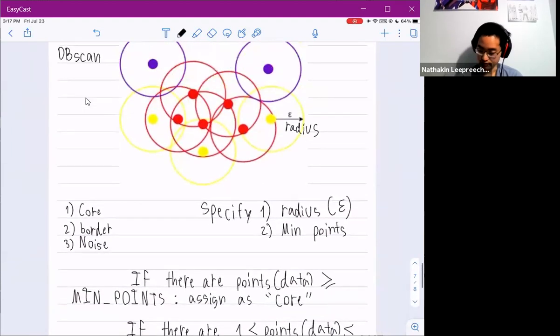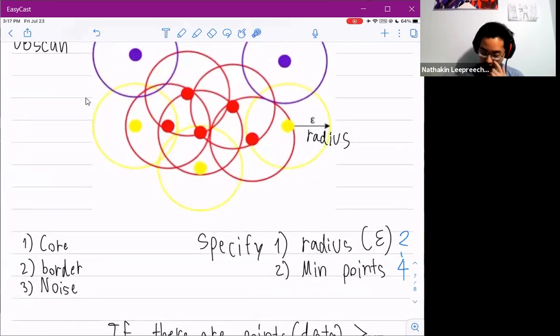So let's see how it works. Supposedly you assign the radius to be, I don't know, 2 units, and the minimum point, in this case, we assign 4. Let's look at this red one.